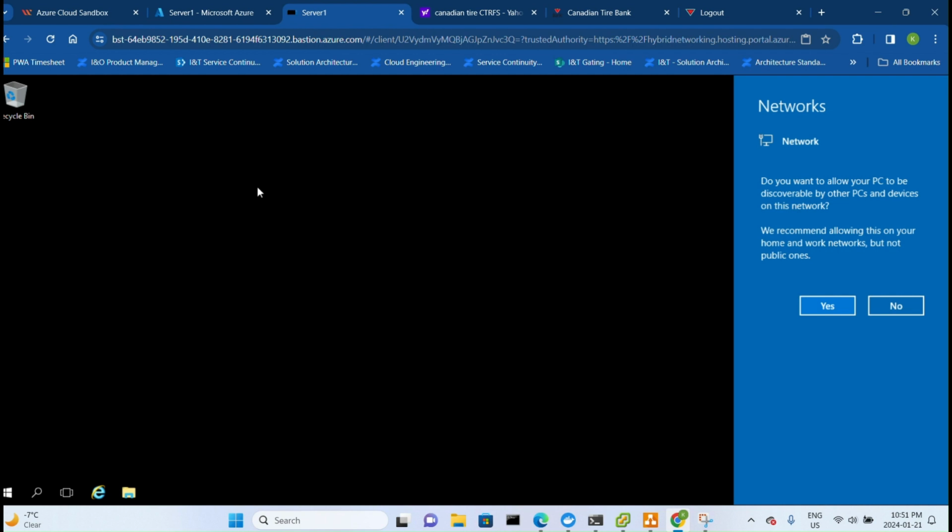So it's a very useful service. Right now the VM doesn't have any public interface. It is not connected directly to the internet, but you can still access this VM using Azure Bastion service. It's very important that the Bastion is actually associated to the whole VNet. So once you associate a Bastion with a VNet, you can access all the VMs in that VNet.